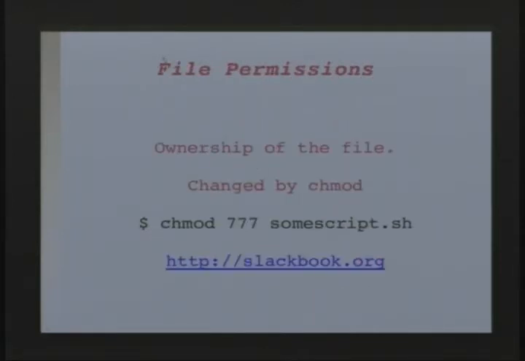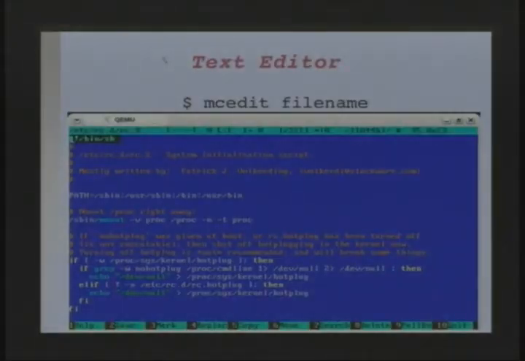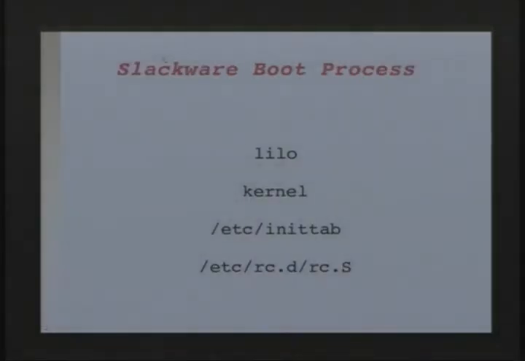Okay, file permissions. It is really big. I'm not going to talk about it, but if you want to make everything writable, editable, and executable by everyone, it's 777. So if you write a script, which is just a list of commands, you just put it 777 and it works. Text editor, we're going to be using mcedit because it works like Notepad. It doesn't have all the cryptic stuff like vi, or vi, however you want to say it, and it shows the escape characters, which is really cool. Don't erase those when you're editing this stuff.